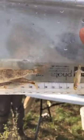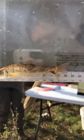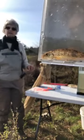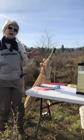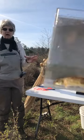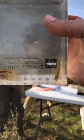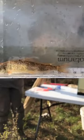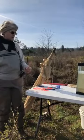They swim around. They don't live on the bottom like the sculpin do. They eat small insects, and they're going to top out about as big as that sucker in size. So while the sucker will go down to the Willamette River where there's a lot more water, a lot more food, they're going to get a lot bigger. Those dace are going to stay small. That's about as big as they're going to get.